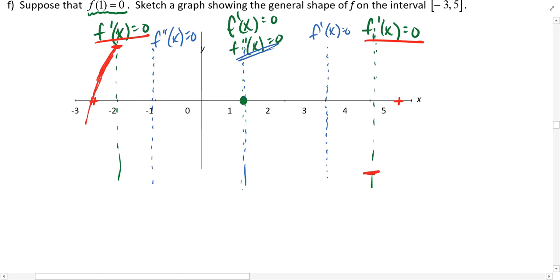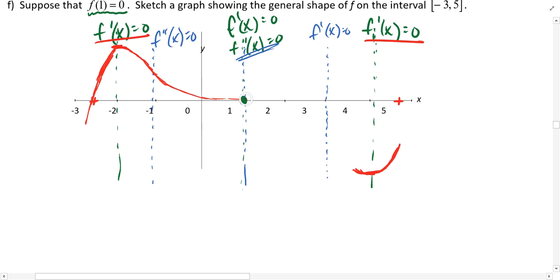Moreover, the second derivative was negative in this particular region, so I know that the original graph has to be concave down. Over here, the second derivative was positive, so I know the graph has to be concave up. Now, concavity changes at this mark right here, but the function itself still has a negative first derivative, so the function still has to be decreasing. I'm going to try to emphasize that a little bit, if I can. So we're still decreasing, but the function's concavity changes.